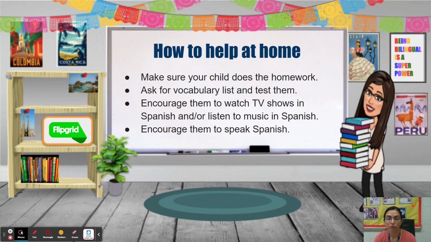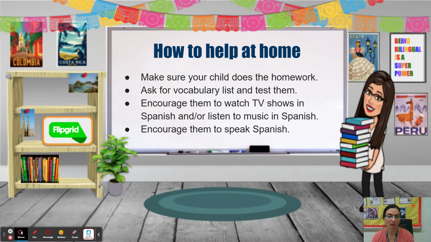How you can help your children at home. First, make sure that your child does the homework. Ask for the vocabulary list, and then you can test them. They all have a vocabulary list because each unit we start with the vocabulary. For this unit, we start with basic vocabulary about greetings, weather, days of the week.